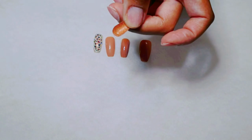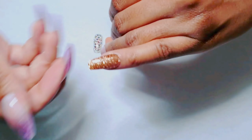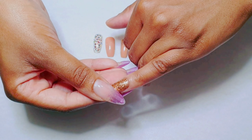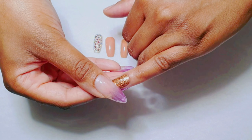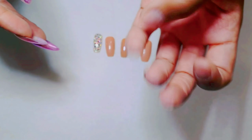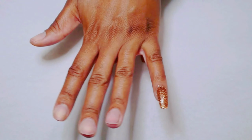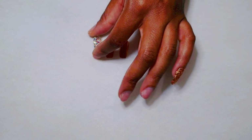And I'm just placing that little pile of glue right where the nail will meet my cuticle. See here, placement. Check for your placement, make sure that it's centered, and then you can go ahead and apply just a tad bit of pressure to let that stick. Now if you find that you got a little bit of excess glue, you can go ahead and take your orange stick and wipe that away.